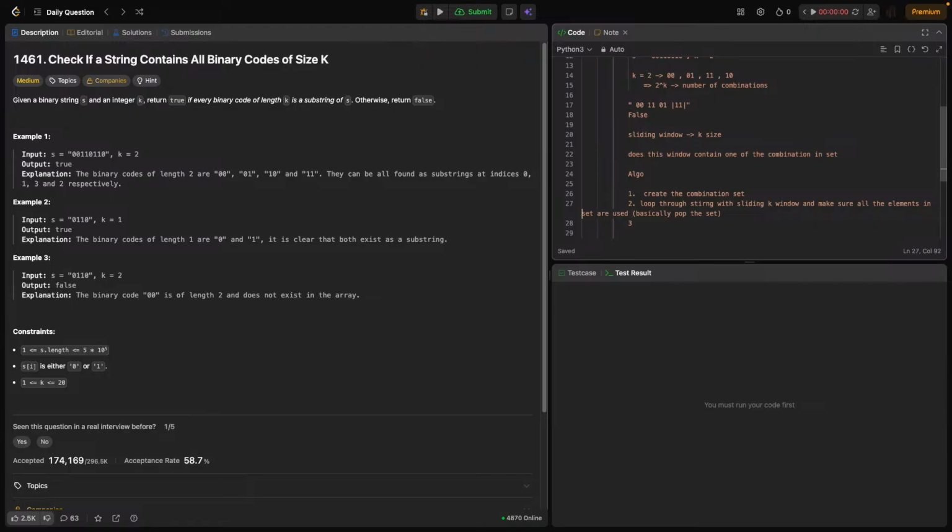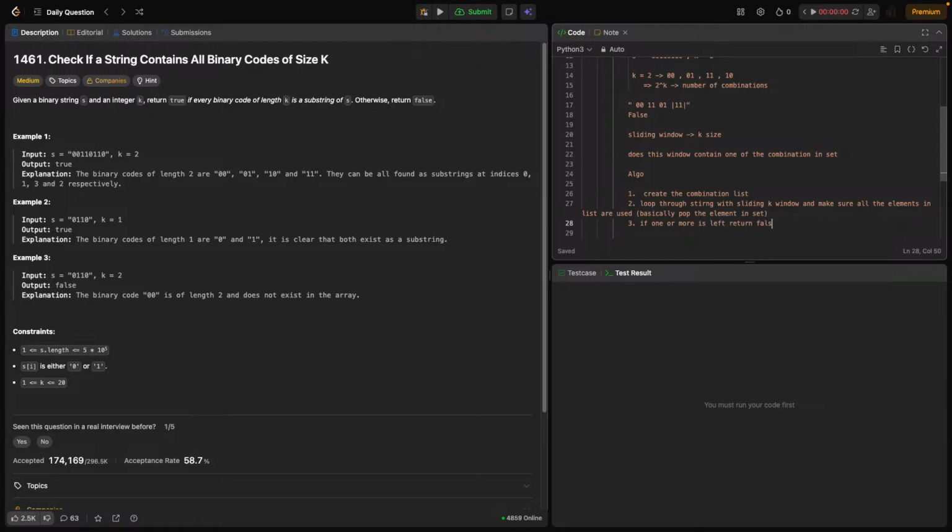In fact, we don't need a set actually. We could just use a simple list. Yeah, that's better. And then, of all the things, if one or more is left, return false.